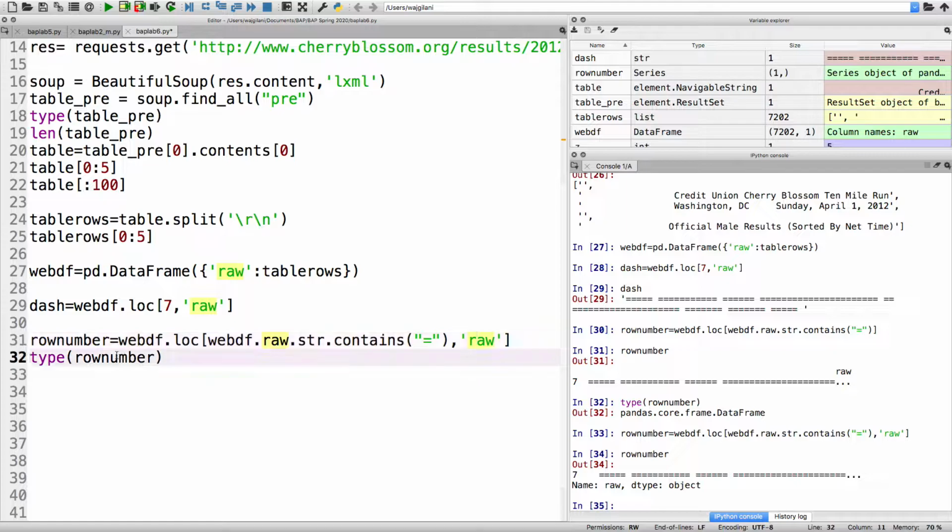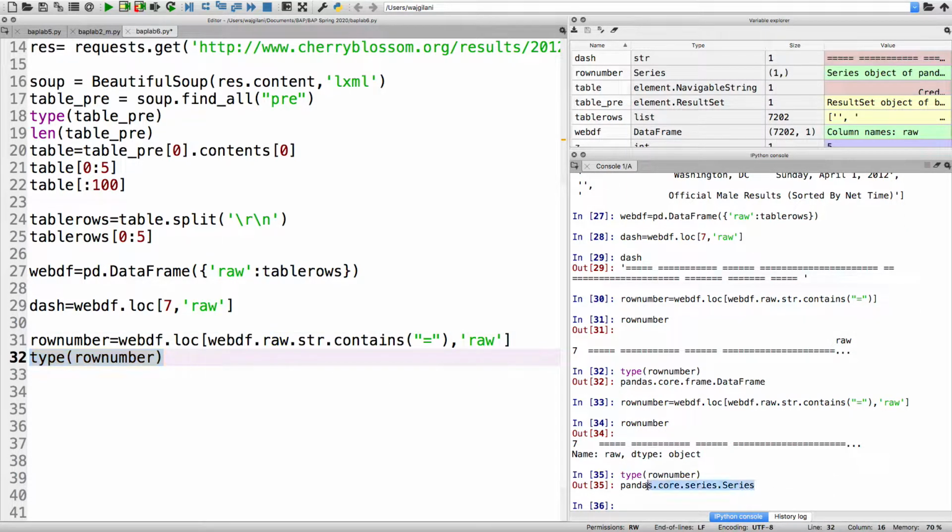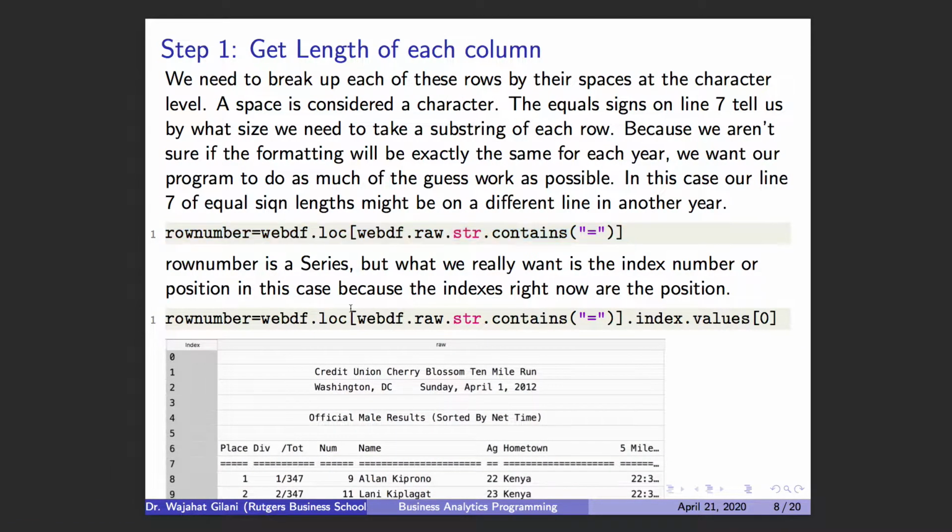And now if I type in row number right here, it says literally a series. I'm choosing one particular cell, but because now I'm using some sort of logic to do it, it comes back as a series. And now if I want that actual value, that's basically the point I'm trying to make here. If I want that actual value at this point, then I would have to literally do values. Now here I get a little bit fancy. I take the row number first using the index.values.